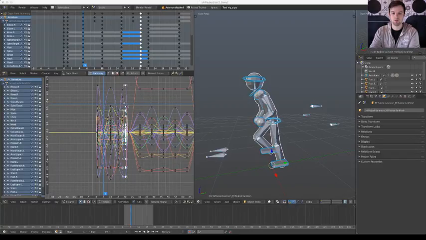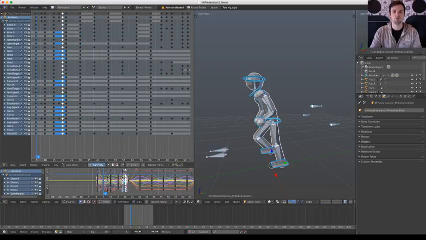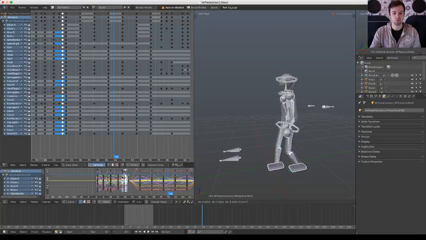Oops. Blender. Wait. There's Blender. Okay. Let's get this stuff out of the way. Okay, where is the current idle? Oh, shoot.